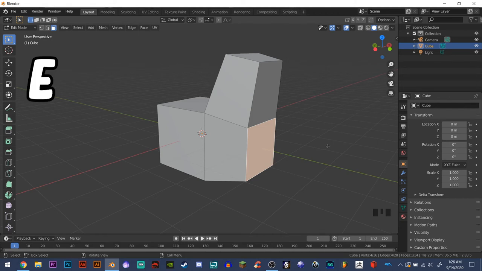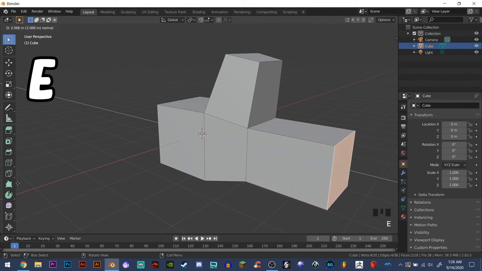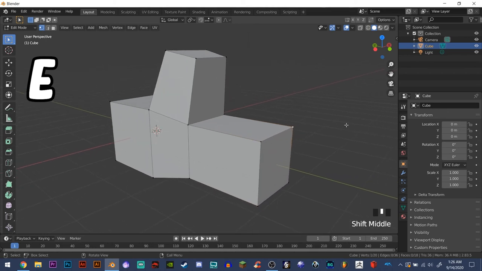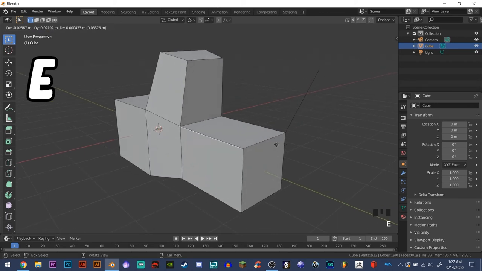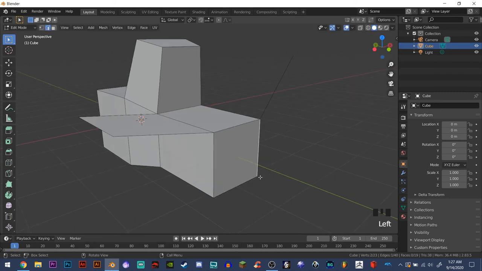The next hotkey is very similar to inset and holding Control. It's E for extrude. Pressing E will extrude whatever face you selected. This also works with both edge and vertex select. So pressing 1, go to vertex select, click a vertex, press E, and it'll extrude that vertex. Press 2, go to edge, E, and it will extrude that edge as well. So all the hotkeys can be used together.